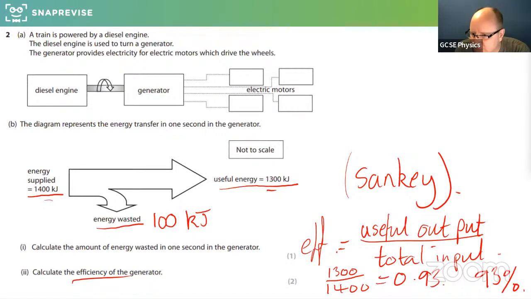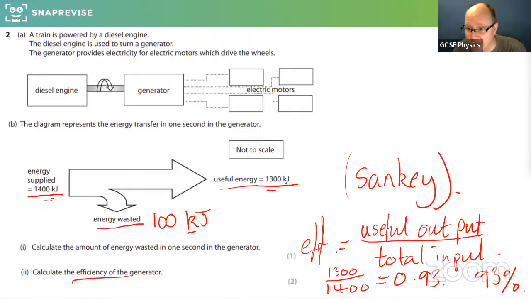Excellent. So for 1, do you leave the answer in kilojoules? It doesn't matter. If you converted it into joules, that would be fine. But it's just longhand. If you do that, you could write 100,000 joules. Just be careful. If everything's in kilojoules, I'd be tempted to leave everything in kilojoules because it means you're less likely to make an error in a calculation. Because so long as they're all scaled by the same factor, it won't affect your percentage calculation. So there's no advantage in expanding these out into joules.